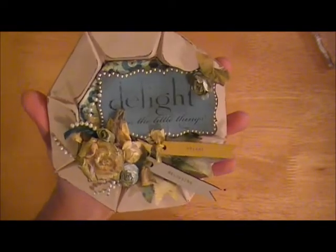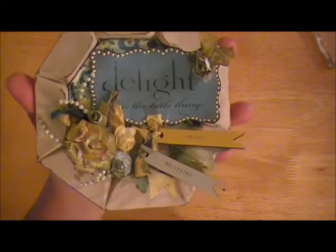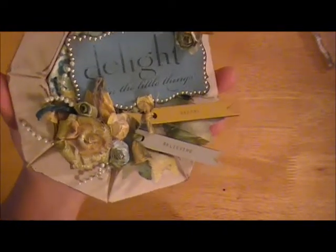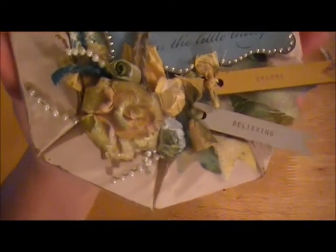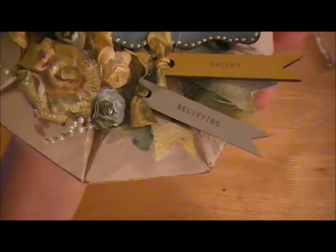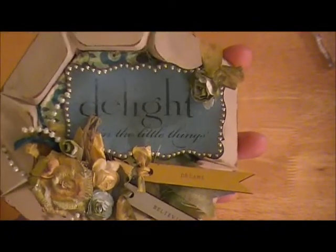So by the time I put this video up, I'll already have given this to her so I can do a blog post as well, but I want her to see it first. So just to give you an up close view here as I'm completing this. I really like the different tones that you get from using a combination of different sprays.